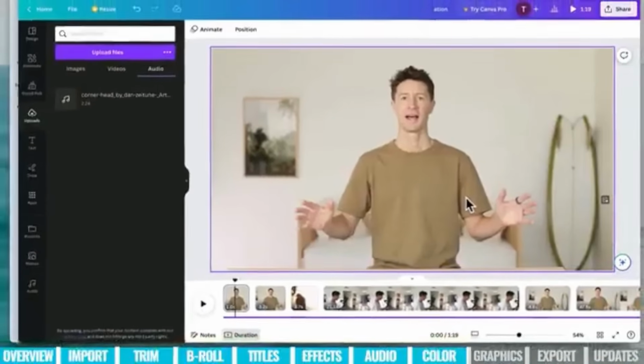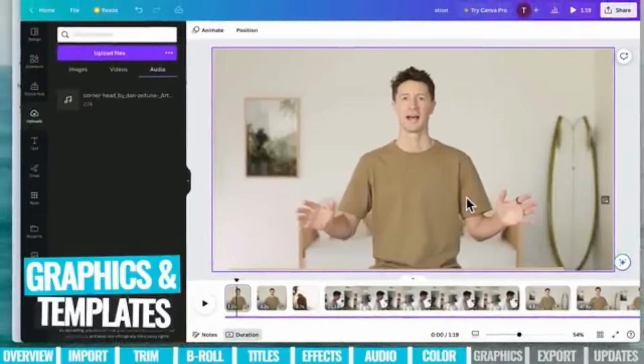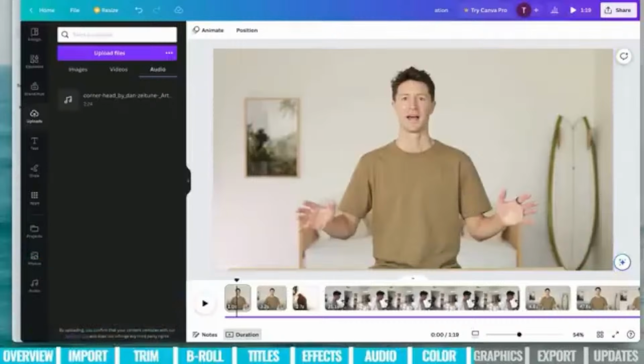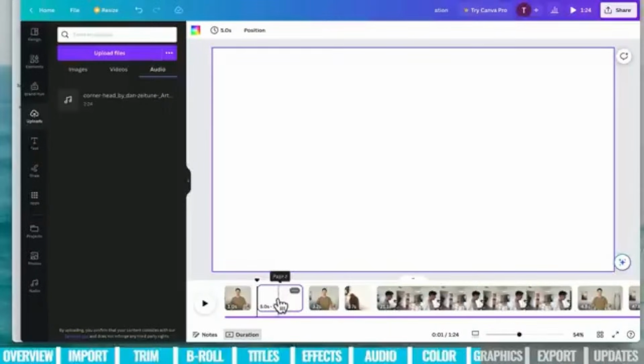So that's the core editing functionality here in Canva, but one of the other power areas of Canva is some of the templates and graphics and things that it lets you create that you can use in your videos as well. So let's say you want to add in a video intro between where I start the video and where I actually get into the content of the video. So we can hit the little plus button here, and that adds this blank page between the two clips.